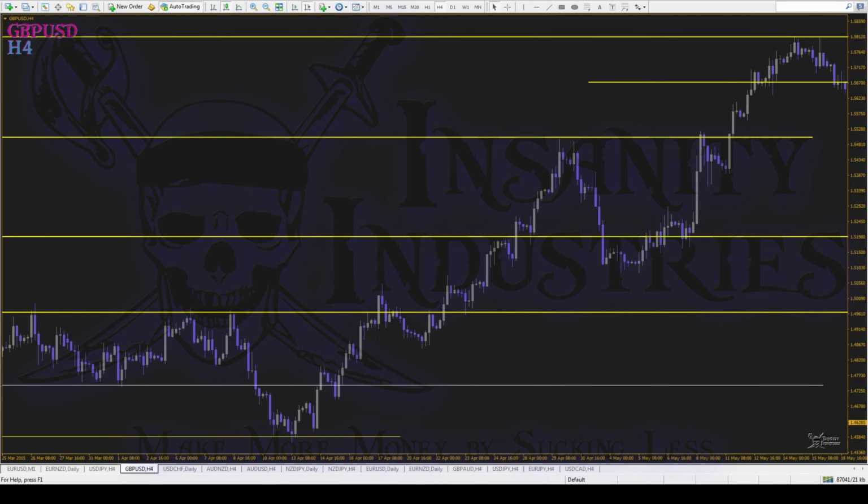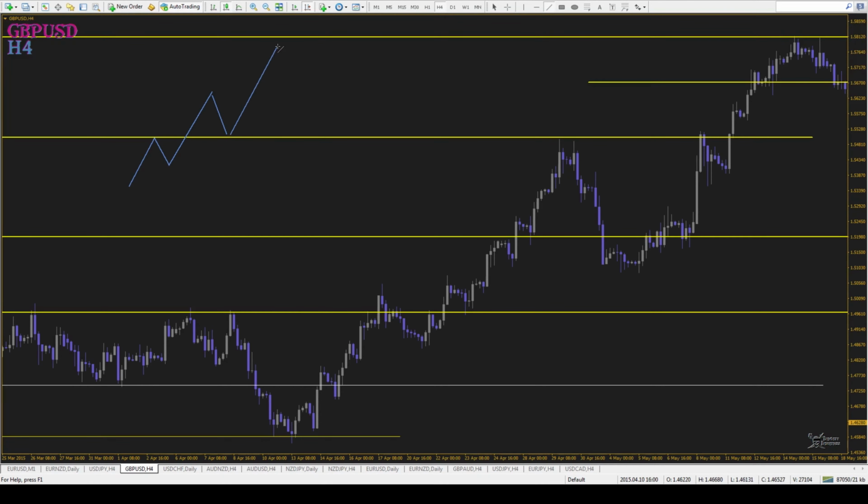Now first of all, a continuation pattern just shows you that price is continuing in a direction, and I'm going to show you now what one really looks like in ideal circumstances. For example, if we had an upward going continuation pattern, price would come up to a pivot and retrace back from the pivot. Ideally, you get momentum across it, retrace back to the pivot or very close to it, and then price continues up. So ideally, you should see price action looking something like that as price travels in a direction.